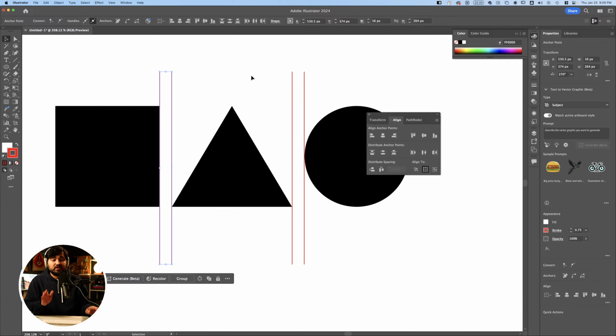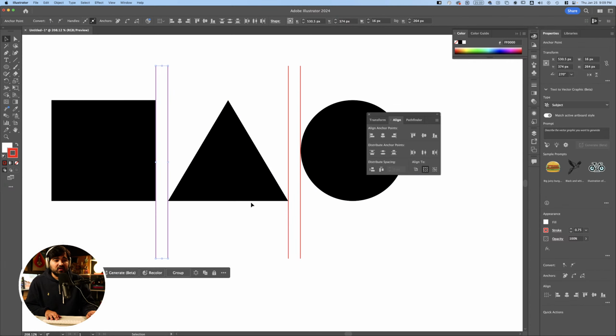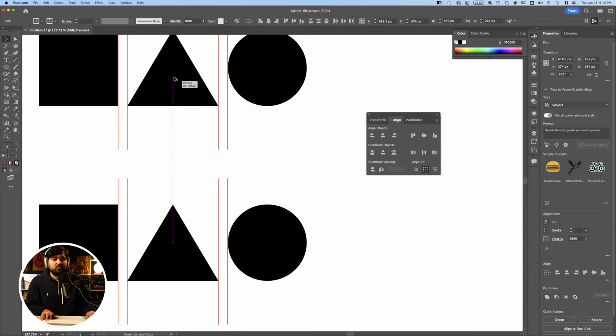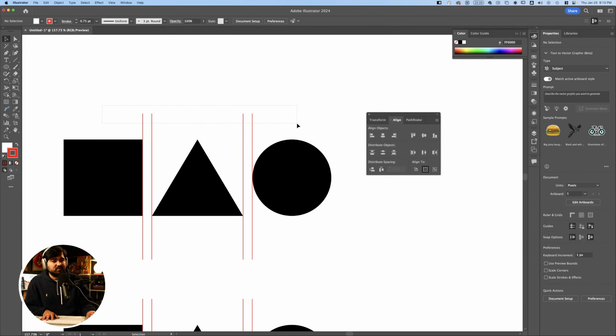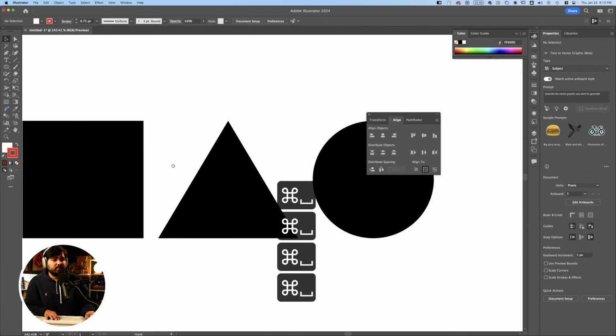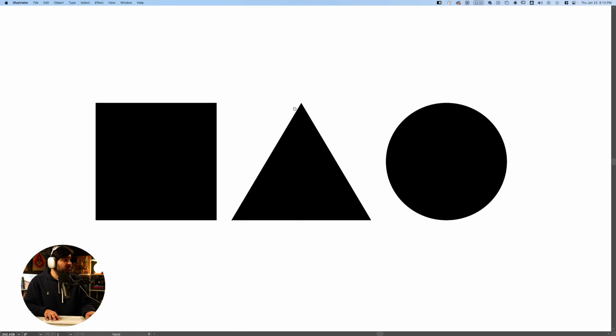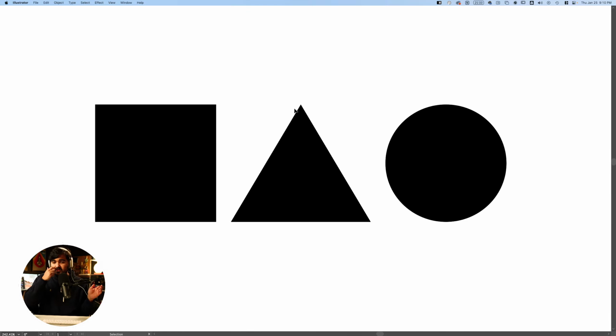If you try to put them perfectly, like you try to align them, even with the align tool, you distribute them evenly in a specific amount of space, they're gonna end up looking a little bit off. There's nothing you can do about it, because look, let me show you this. So that ends up looking a little off. It's because simply the shapes don't go like that, because they occupy a different amount of space within the canvas. So the distribution is not gonna be even.